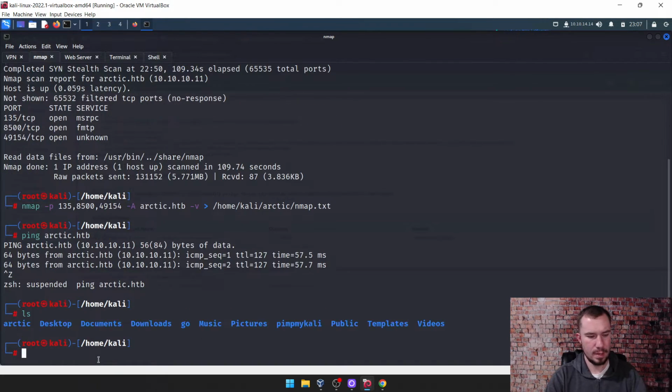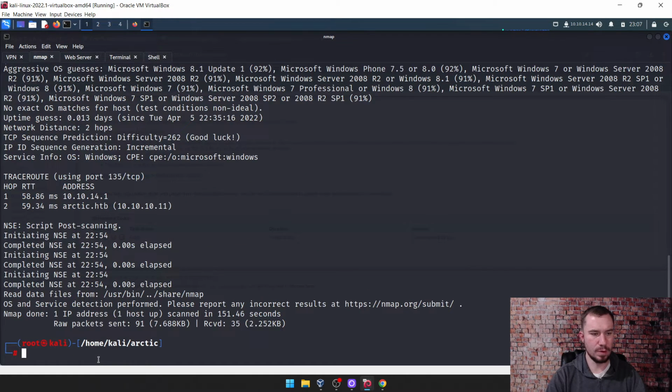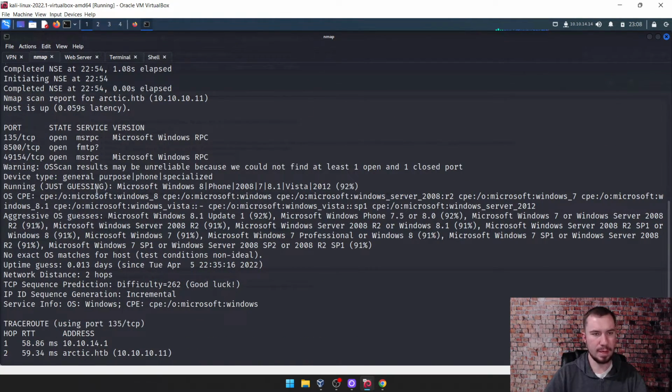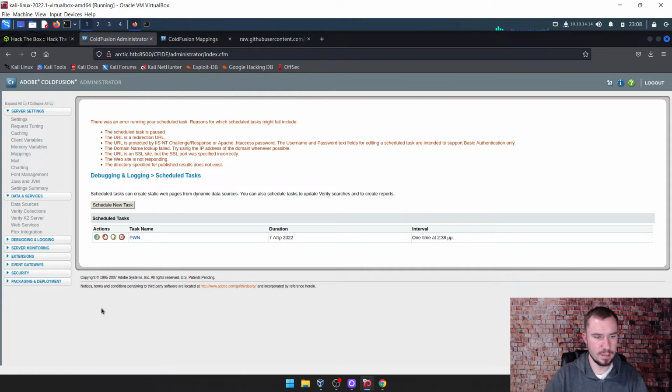Yep, and I can ping it. In the meantime, I'll show you guys the Nmap file, which would be a nice thing if we were stuck. We can always pull this back up and walk through what is showing on here. For Nmap, some of that initial scanning, I'm not entirely sure why it failed. So I'll just pause the video. I'll figure out why it failed and we'll jump back to it. I don't want to waste your guys' time.